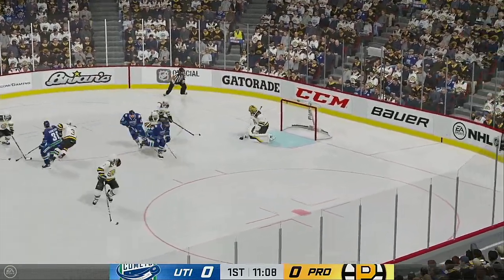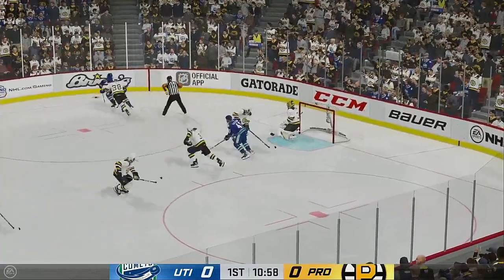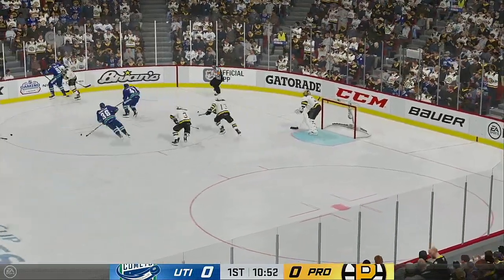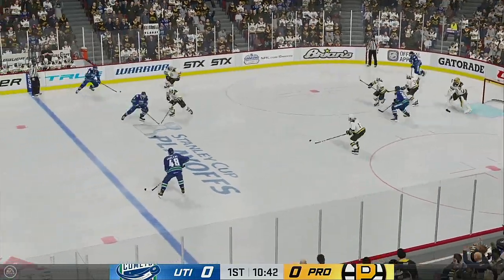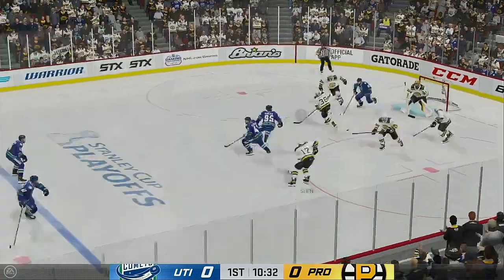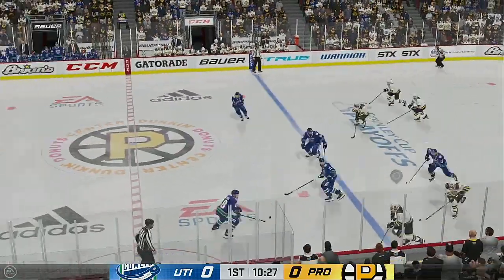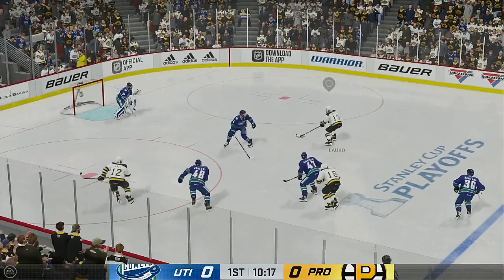Move to the middle. Here's a short pass to Bailey. And he makes the save. Again, the denial by the goaltender. After the first stop, he's in good position to make a second. Puck scooped up by Hamilton. On the doorstep, a chance. Big save by the goaltender watching that one. Yeah, it's a sharp save, James. Right in the middle of the ice, he makes the stop and pushes it away.